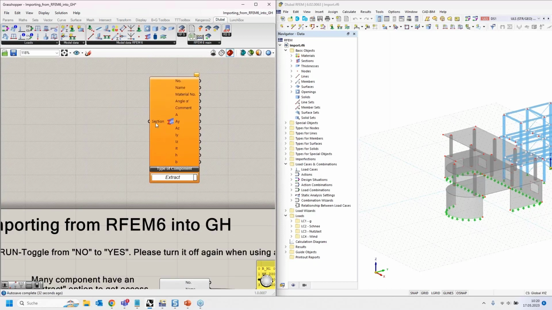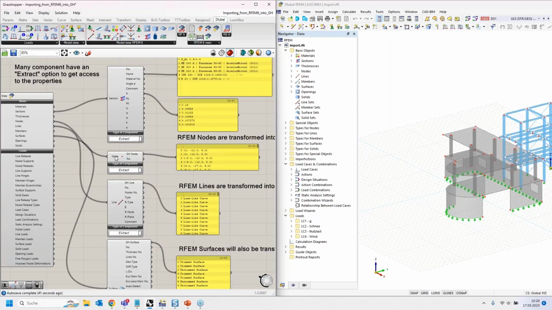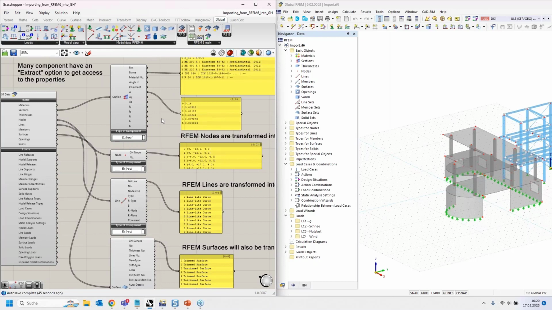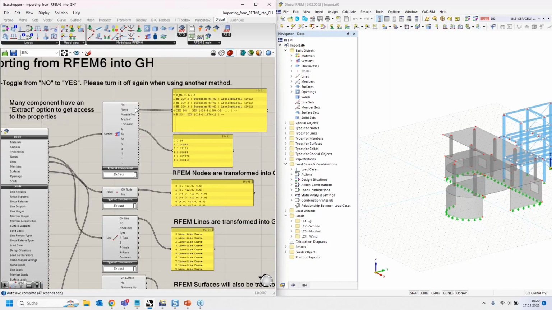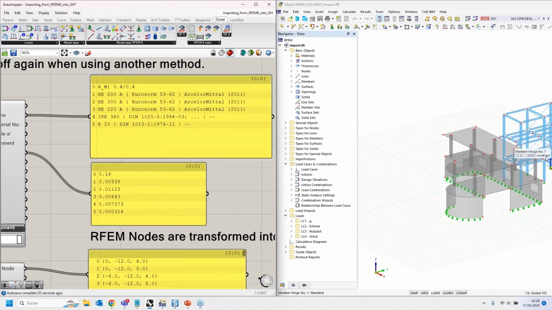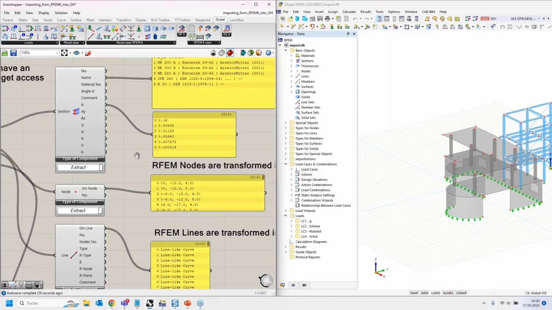Yeah, so you get the section package, section data package, and it will be split up into all the properties of the section. This is what I did here. All the section, node, line, and surface components have the option extract here. And you can also see what happens. You can now read the information from that package, the name of the sections that we used in this project. For example, also the area of the sections in SI units, of course, square meters.